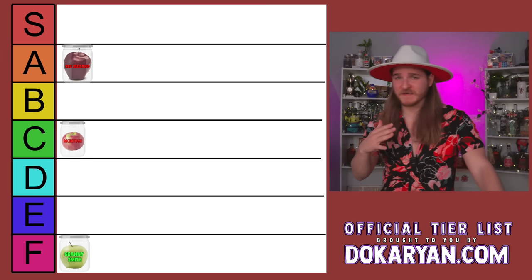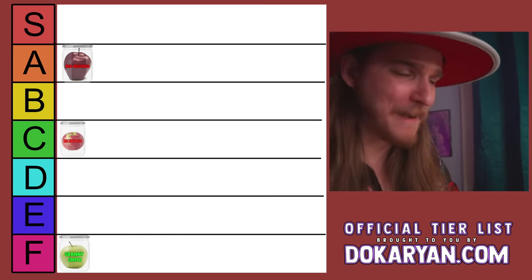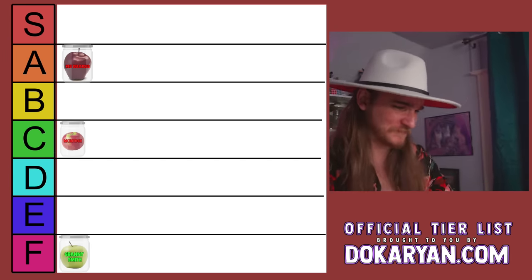Very big F. Big F tier. Something about the sour apple made this like a god-awful decision. You don't taste the whiskey at all. It removed the spice from the spiced whiskey. And you put Granny Smith's in an apple pie, so I'm very confused as to why this doesn't taste the most like an apple pie. F tier. Put it at the bottom of the list.